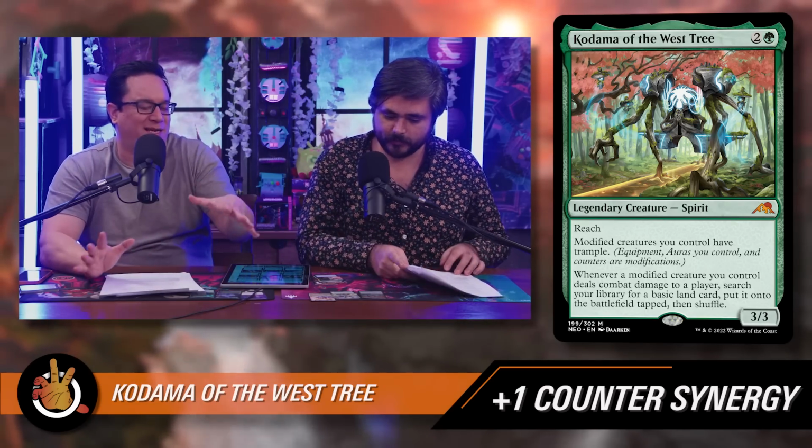I feel like a lot of the time you want to go really wide, yeah, because you want to be able to go around their defenses with all the things you have instead of just trying to go over it. Like, whatever, I got six Saprolings, but they all got +1/+1 counters on them. You're going to block two of them, but I'm going to get five lands.